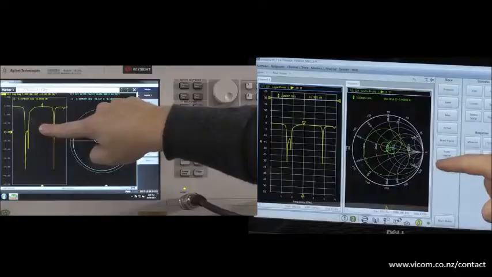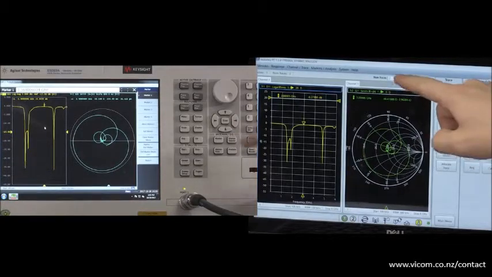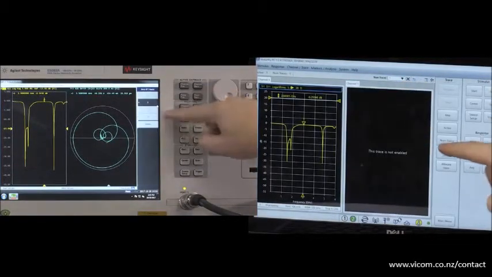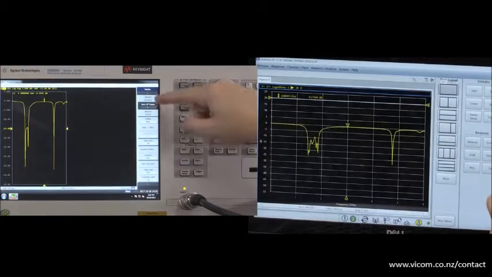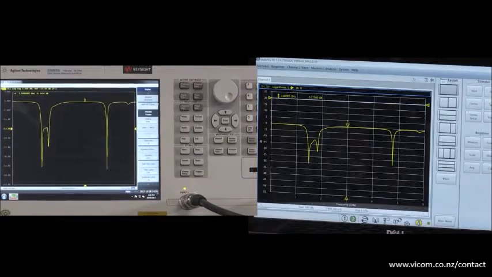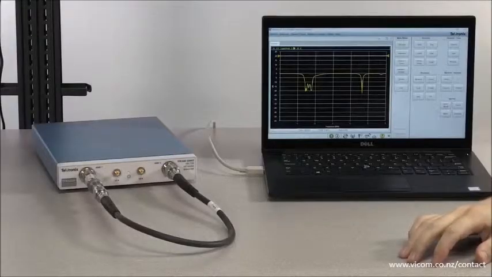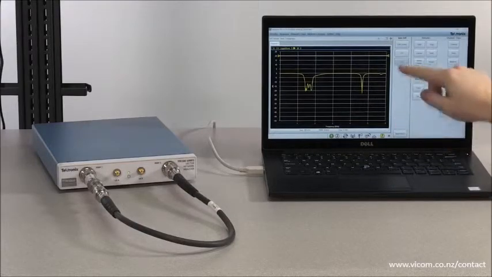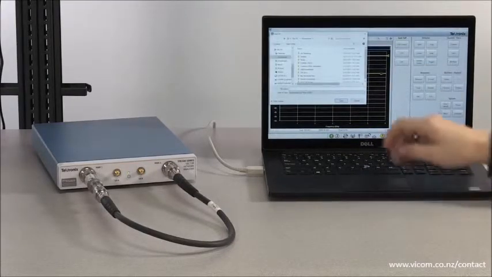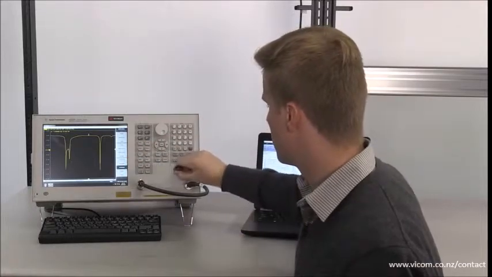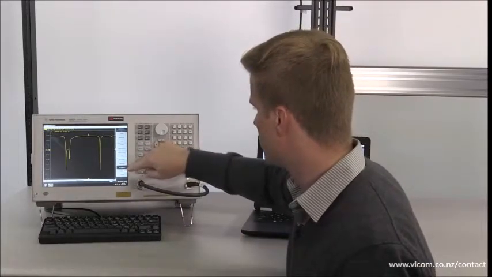existing test code. In terms of performance, we do have to give the Keysight instrument the edge when it comes to measurement speed. The E5063A is a faster instrument, but for many applications, including filter tuning, the TTR500 is more than fast enough. With the USB design of the TTR500, the data can be exported directly onto your PC, streamlining post-processing and analysis. In comparison, the Keysight instrument will typically require the use of a removable flash drive.